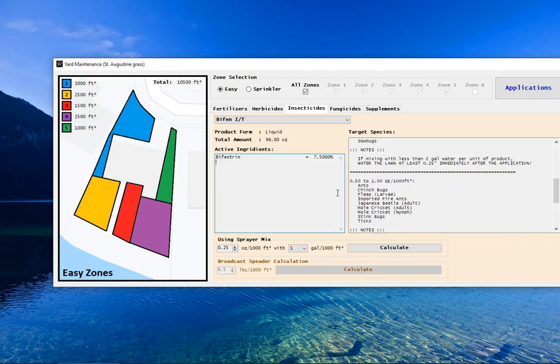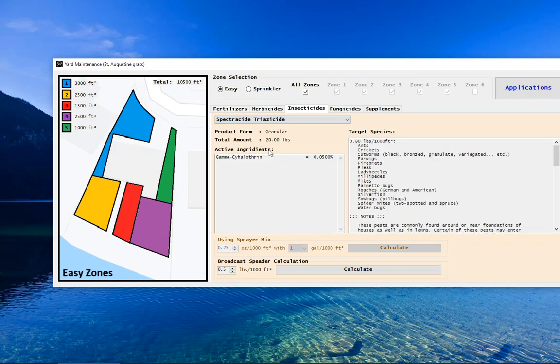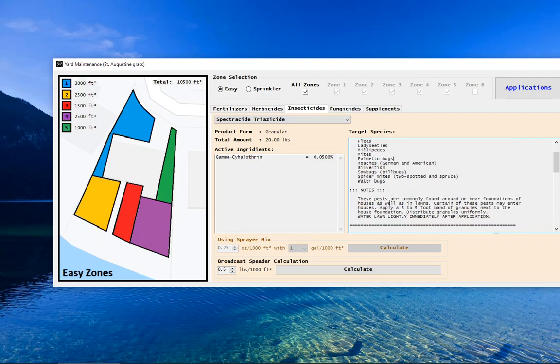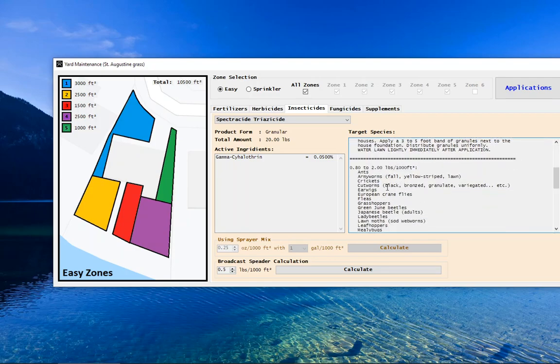It's pretty good stuff. And then for the grubs and stuff, I use the GrubX from Scotts and the Spectracide. This is cheap and good for just overall. And as you can see, there are different rates for different targets. But hey, 2 pounds, one bag. If I use it for 10,000 square feet, it's 20 pounds. So 2 pounds per 1,000 square feet.